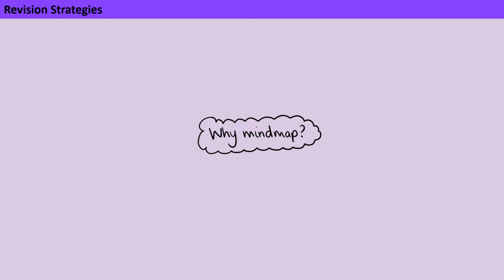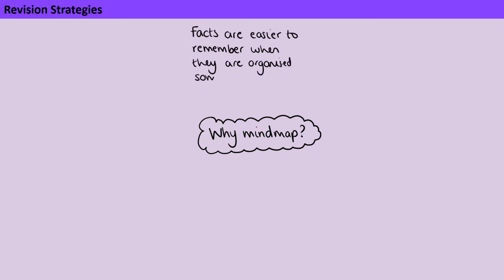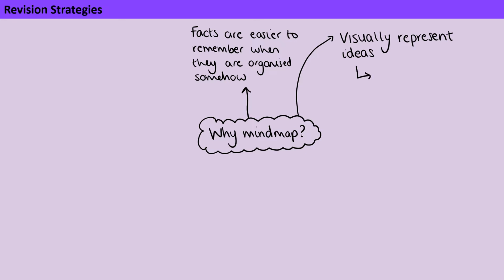Well, firstly, facts tend to be easier to remember when they're organised into some kind of schema rather than just scattered all around. And lots of people find it easier to remember visual representations rather than unorganised collections. So a mind map can help with this. Having that spatial clue of, oh, I remember there were 3 things in the top right corner, can often help you to remember to include something.